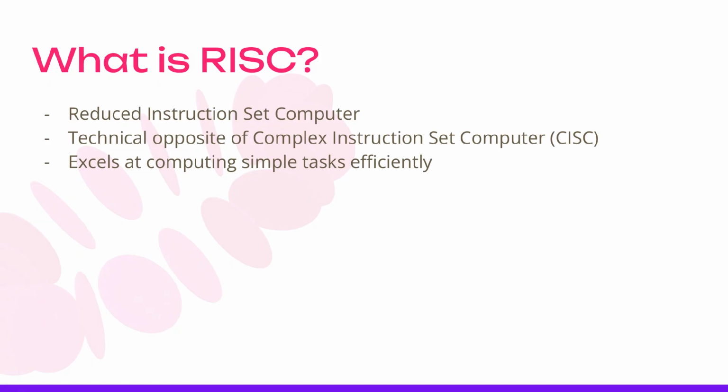The Reduced Instruction Set Computer, or RISC, is a computer architecture that has been around since the second half of the 20th century. It is technically the opposite of a Complex Instruction Set Computer, or CISC. The basic difference between the two is that RISC computers are more efficient at basic computations, while CISCs excel at more complex computational processes. So in this case, the main trade-off is that a RISC would need to have complex programs broken down into simpler primordial computations first, while CISCs can handle more complex instructions from the get-go, hence the name. Over these years, we've seen variants of RISC processors in lots of electronics, from smartphones to tablets to smart TVs and even wearable devices like smartwatches.